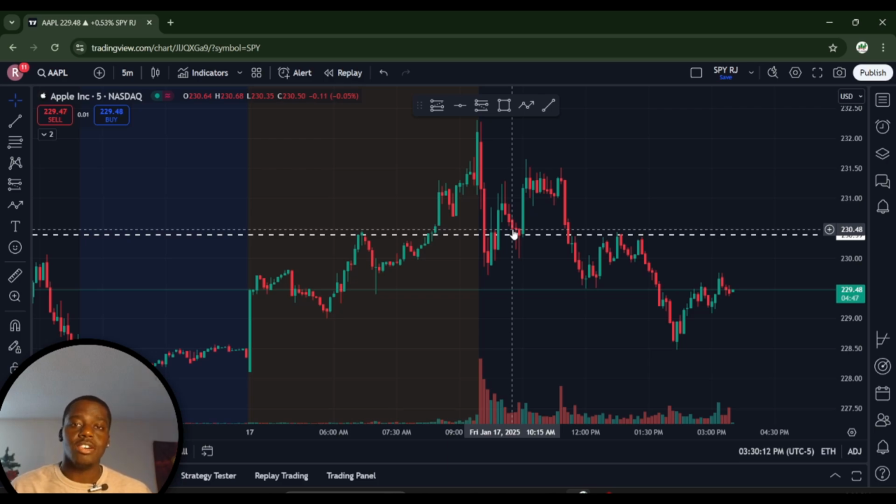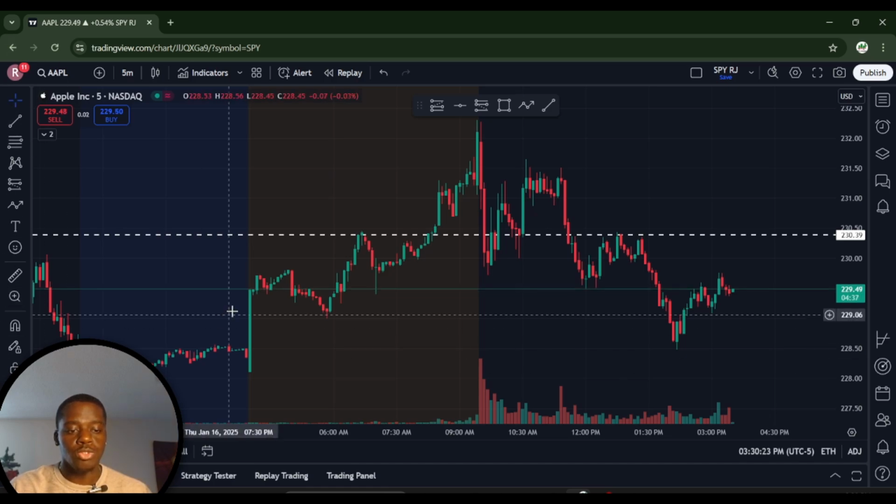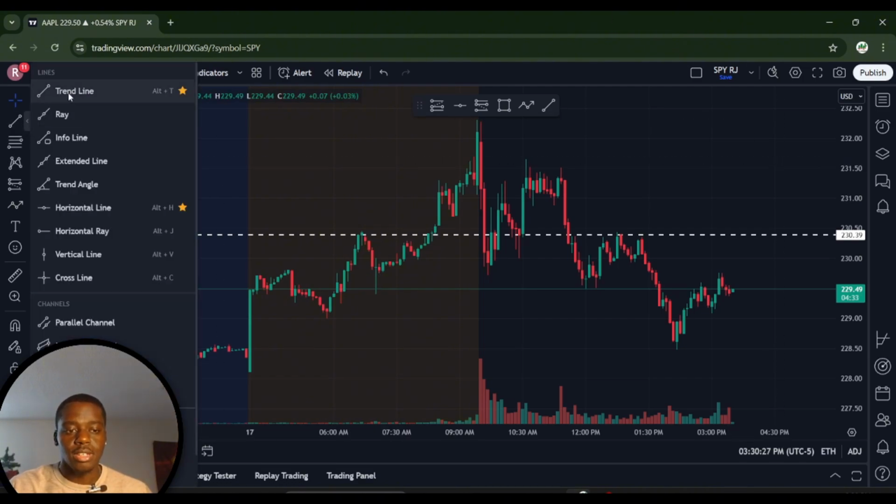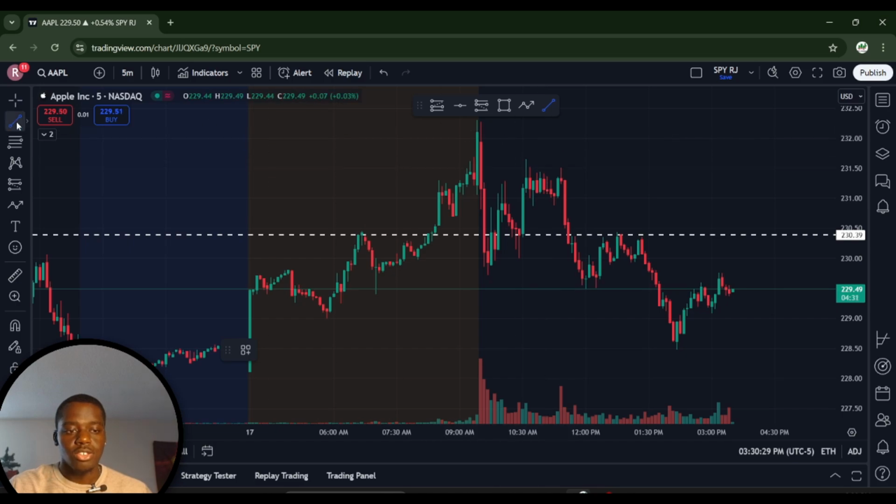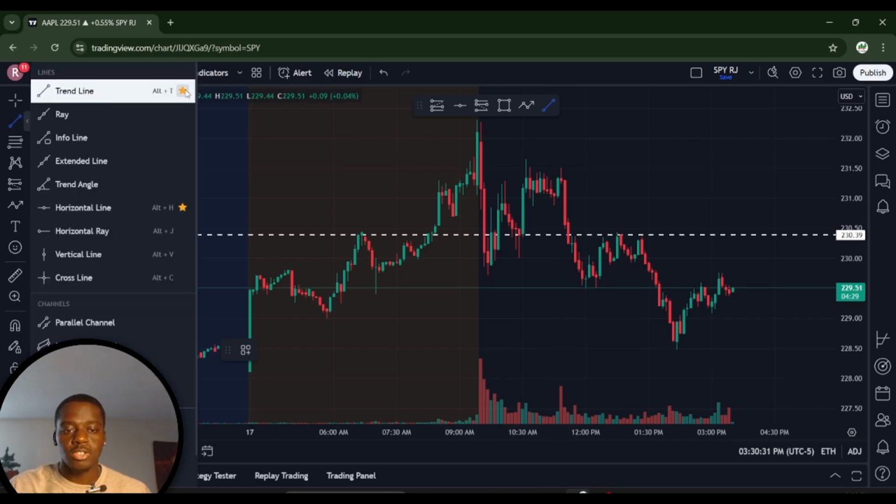All right, let's talk about some tools that are essential for me. All right, so first of all, you come here, this toolbar or this whole tool side on the left here are different tools you can use, but I'm going to show you the ones that are most important. All right, firstly, let's talk about trend line. Trend line, you can use this. You can put a star by it and it will put up on your toolbar here so you can easily get to it. See, if I take it off, I can put it back on.